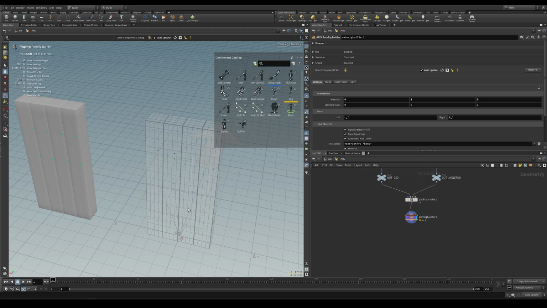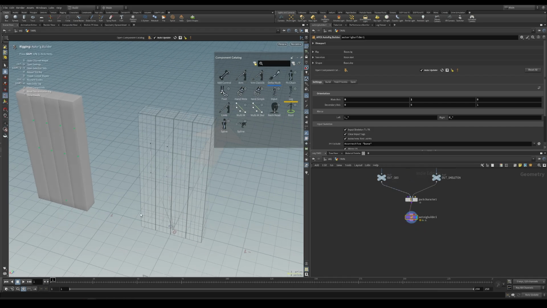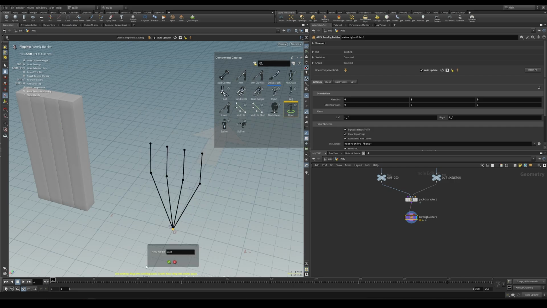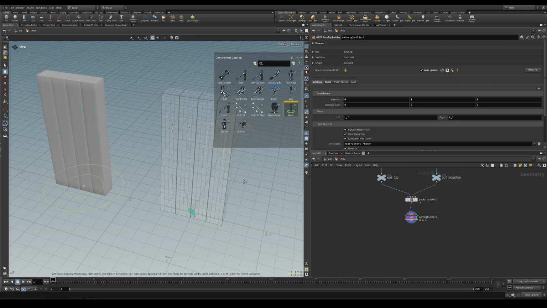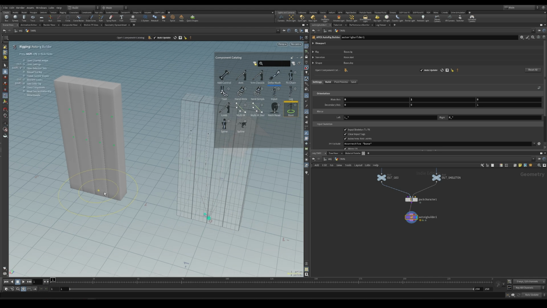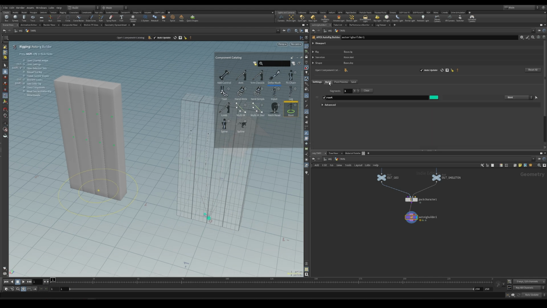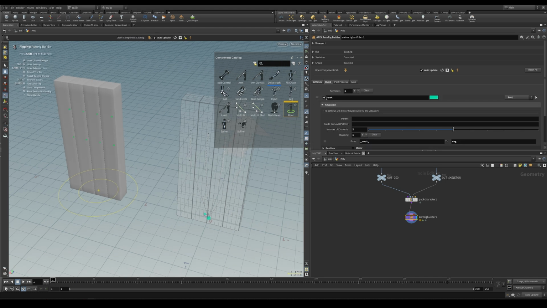And basically now we want to create the controls. We want cog controls and also the leg ones. So first, let's use this root one and drag it onto the cog. As you release it, you will get the prompt for the name. Root is fine. So let's accept it. And as you can see, the control has appeared here and in the build section. The root control has been created.